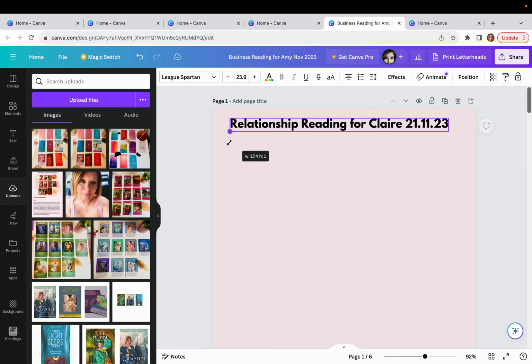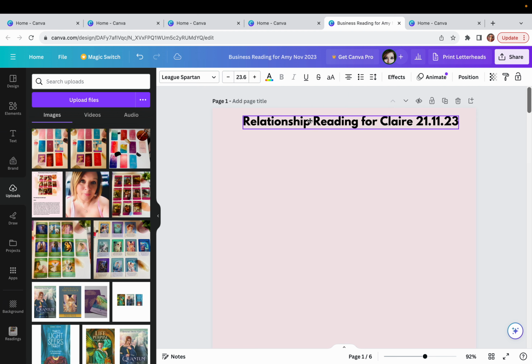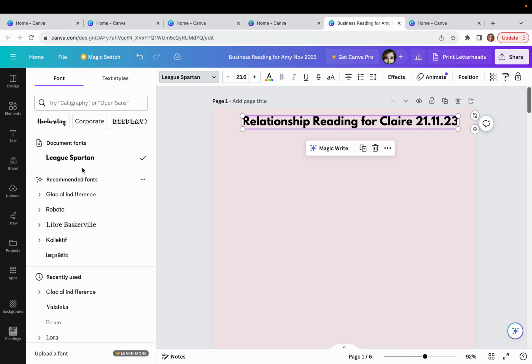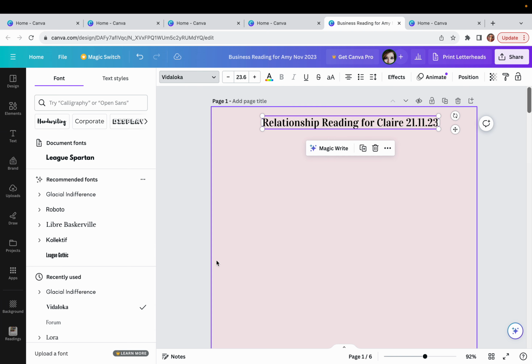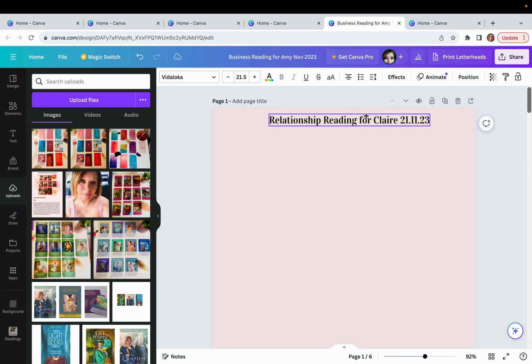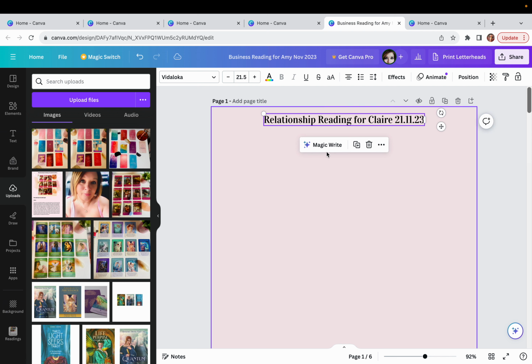You can also drag and drop this out to make it bigger as well. That font is a little bit too bold, so I'm going to change that to maybe that one. Just play around until you've got the font that you need. Then we're going to just center that. So if you drag something around, if that line comes up there, it's in the middle.